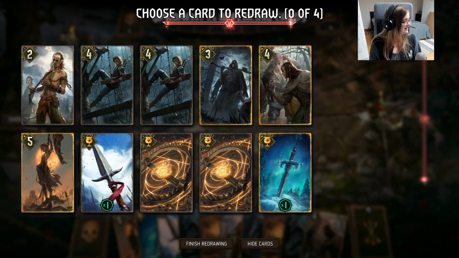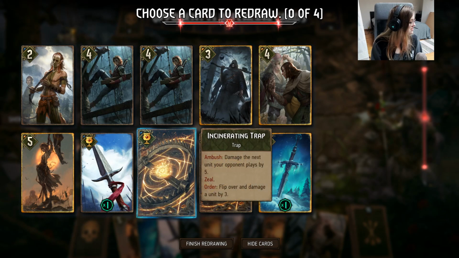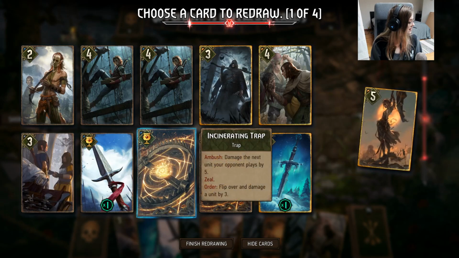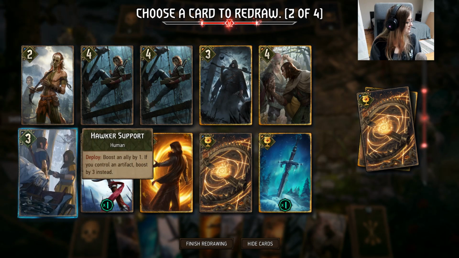So we're against the Skellig A deck. We have quite a lot of mulligans. What's in our hand? We have options for removing artifacts. We actually have Skellig, and we can resurrect it. A couple of incinerating traps. So these are low tempo. They're better to be played, I think, with other things. Neophyte. Aelrin we definitely don't want. I think we'll also throw one of the traps. This gives us access to target drawing artifacts. So potentially we throw the other trap as well.